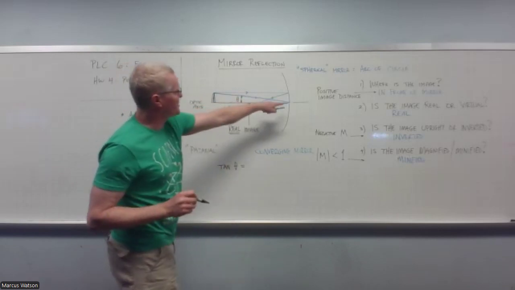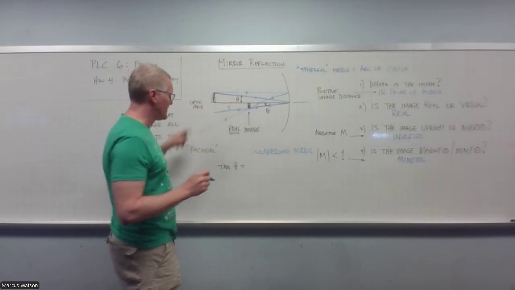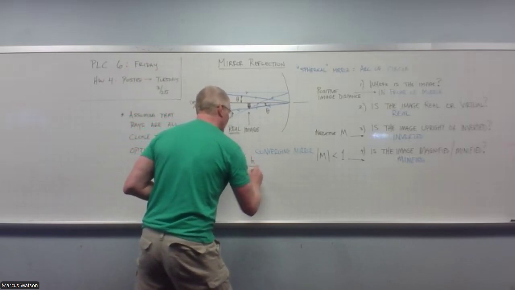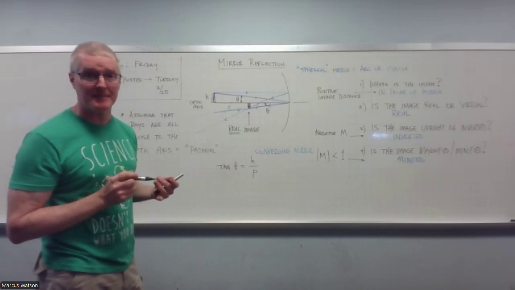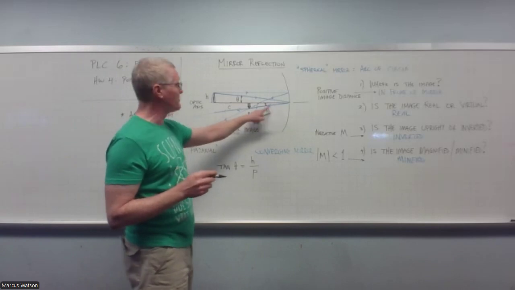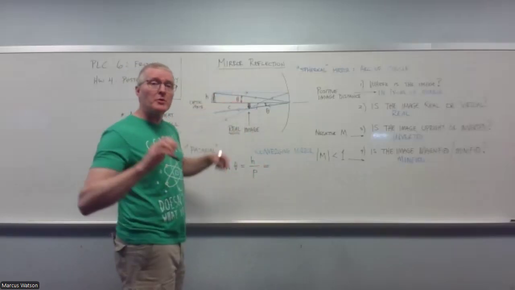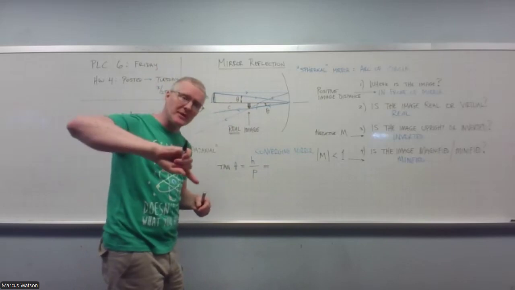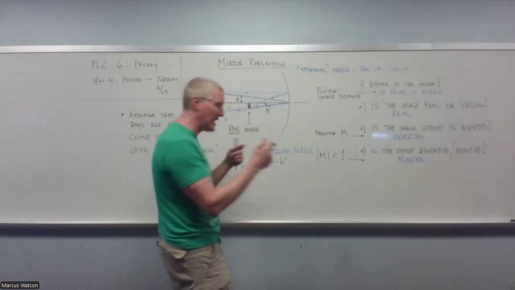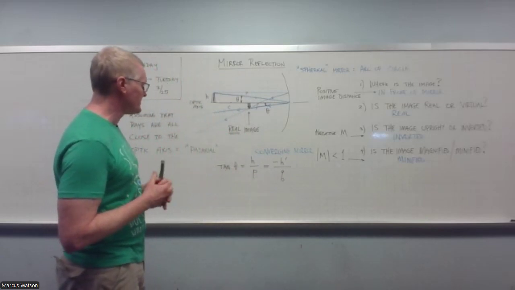if I think about the big triangle here, the tangent of theta would be the opposite divided by the adjacent. And the opposite is the height of the object, and the adjacent side is the object distance, p. But that same angle should apply to this triangle here, and so that should be equal to the image distance, but note this image is flipped over, so we've got the convention that if it's flipped over, it's negative. So we're going to call this a negative h prime in order to make the sign positive again, and it's going to be divided by the image distance, q.